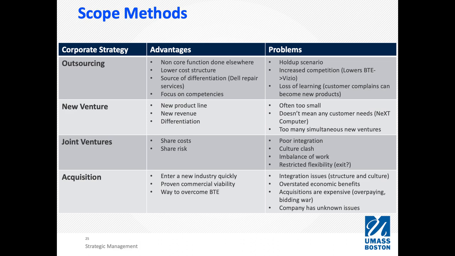That's Dasani. Alternatively, you could do a joint venture with another company, which is basically teaming up to do something, but without there being any acquisitions. You create a separate entity that you both put money into, and you can share the costs and the risks. And lastly, there's outsourcing, which you can actually use to reduce your scope by having a non-core function that's done elsewhere. Look closely at the advantages and disadvantages for these.